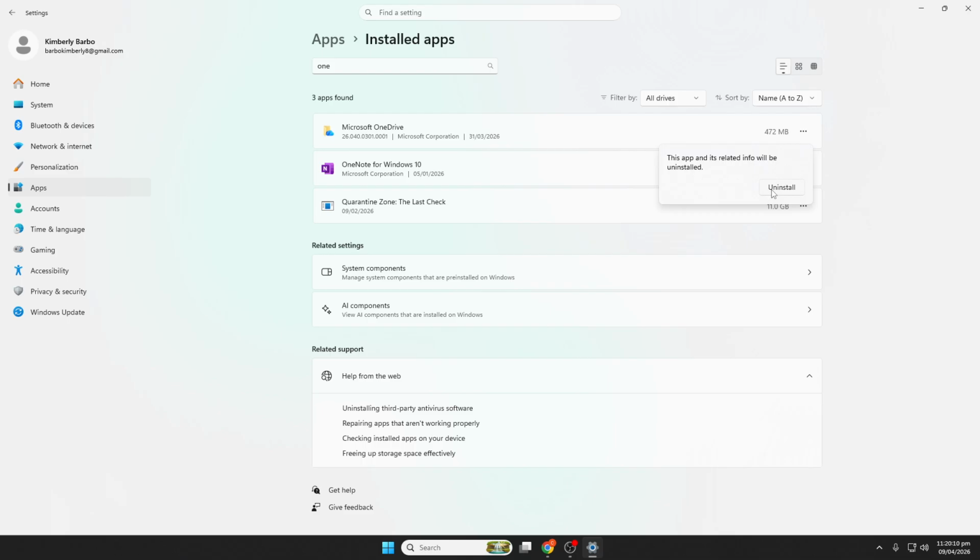That's it. OneDrive has been removed from your PC using the settings method. If you ever want it back, you can reinstall it later from Microsoft's official download page or the Microsoft Store. Your cloud files are still safe in your OneDrive account, and any local OneDrive folder on your computer now behaves like a regular folder you can manage as you normally would.